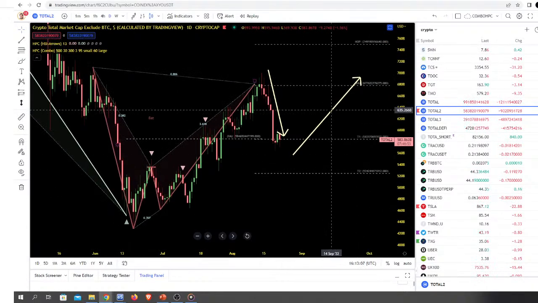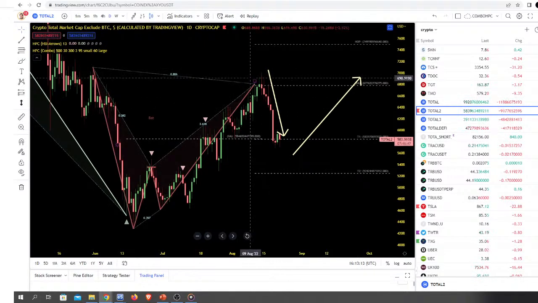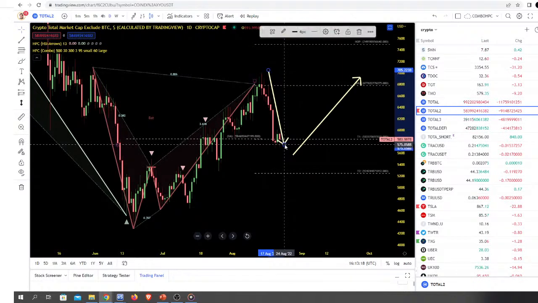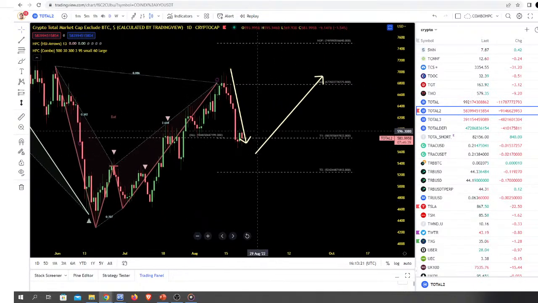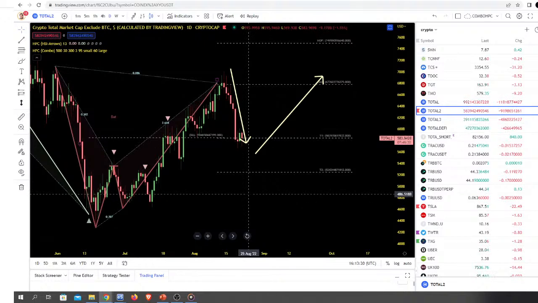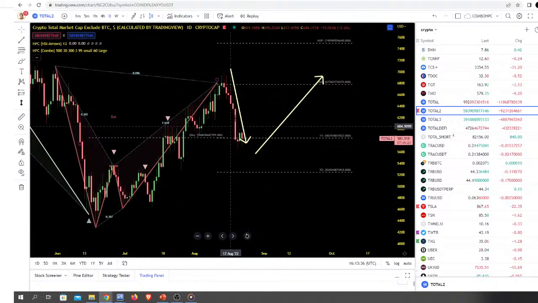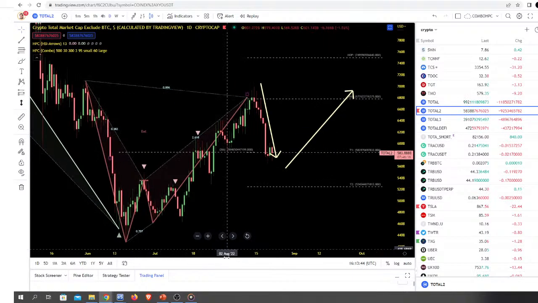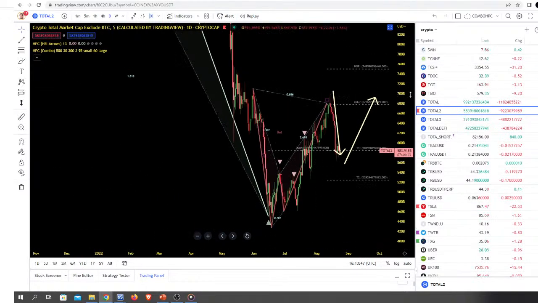This is something where I probably need to talk more about the return phase, where reaction from completion of the pattern down to target 1, that's the structural limit. That gets us to T1 on Total 2, and this crypto market cap takes out Bitcoin. So it includes Ethereum. We know Ethereum's been a relative outperformer. Bitcoin, we'll get to that in a second, looks ugly. But we are certainly structurally at that target 1 off the bearish pattern, but take note, and this is important, where we come back.